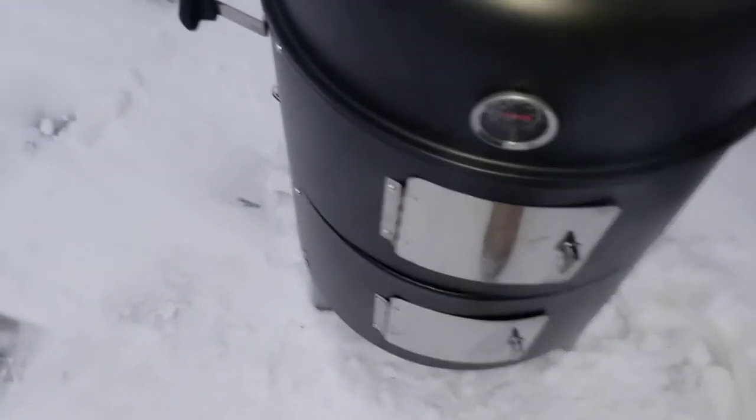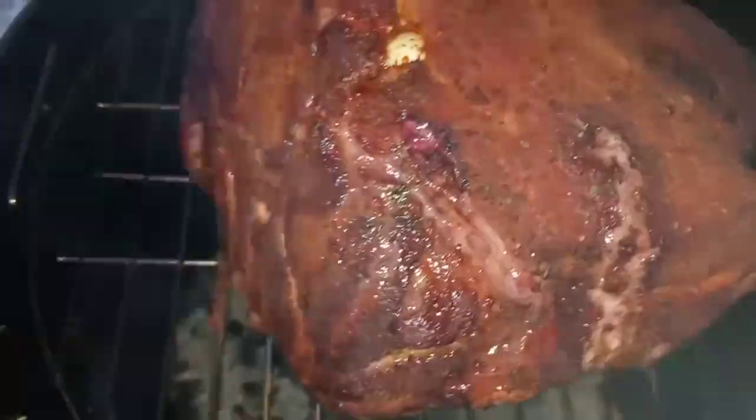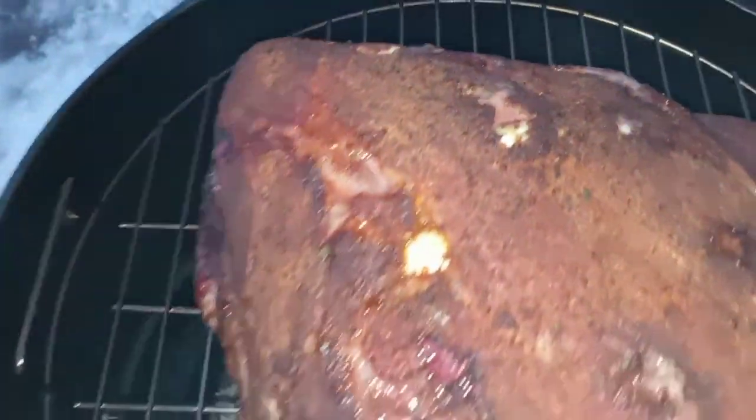Okay, YouTube family, it's been about three hours — it's cooking low and slow on 200. Let's see what it looks like. Y'all, this joint is looking good — three hours in! Still got a long way to go. How's our charcoal looking? I think I'm gonna add in some more charcoal. I'll be back — I'm gonna feed this with some more charcoal and wood chips and let it keep on cooking. Stay tuned.